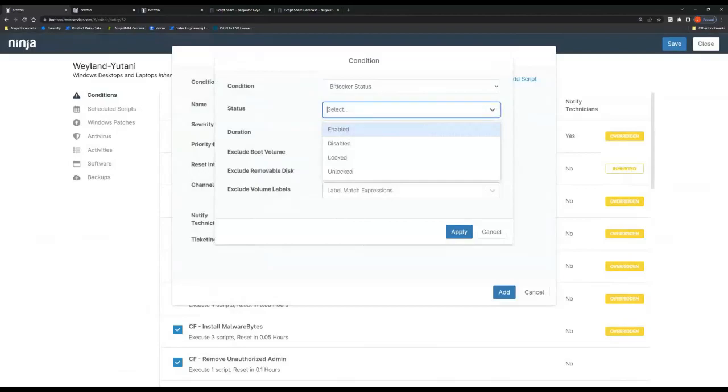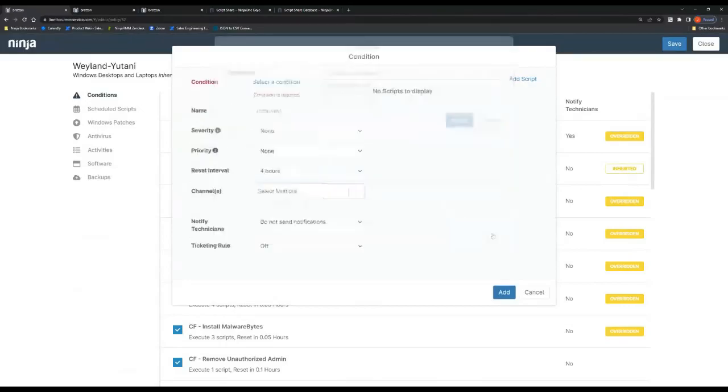So something that's a good question here maybe is, what's the best way to get the BitLocker key information out of Ninja at scale so we can store it in a third party as well? We don't allow that by default. You saw there that the recovery key was something that you had to click into. It wasn't something that we displayed in plain text in the console, and it's also not included in reporting.